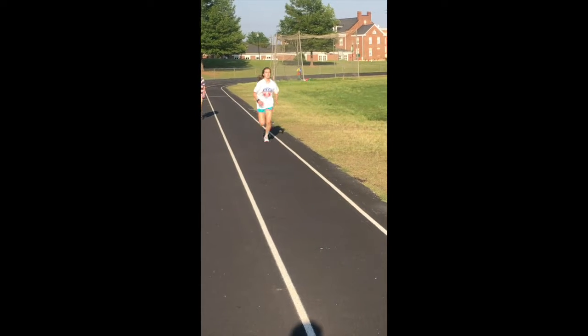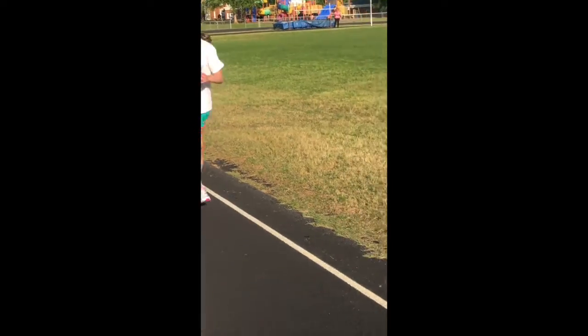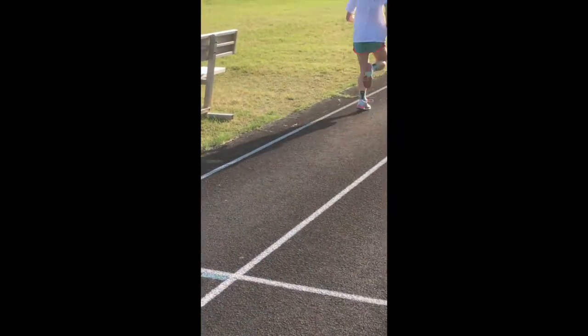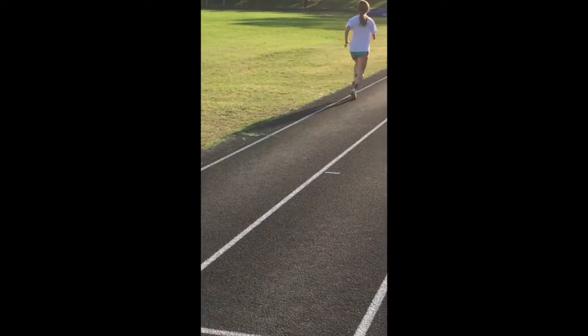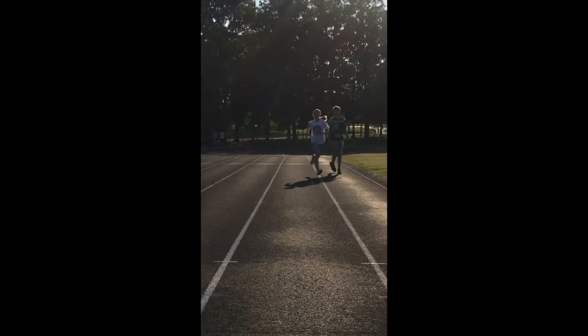See a little bit more side to side motion and up and down action than I would really like to see. I did notice, though, when Molly was running faster that she was much more efficient and there was a little bit less up and down momentum and more forward momentum.